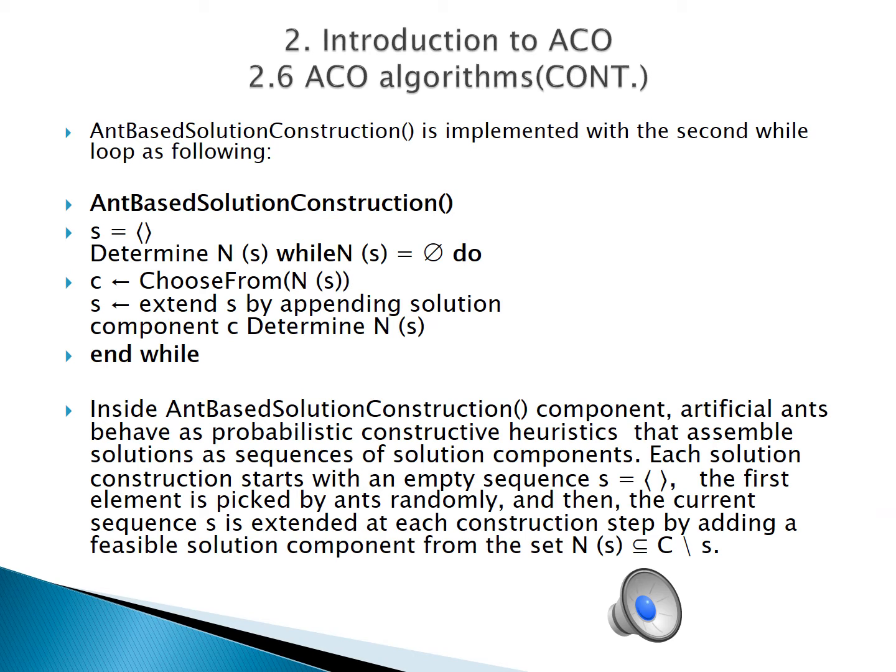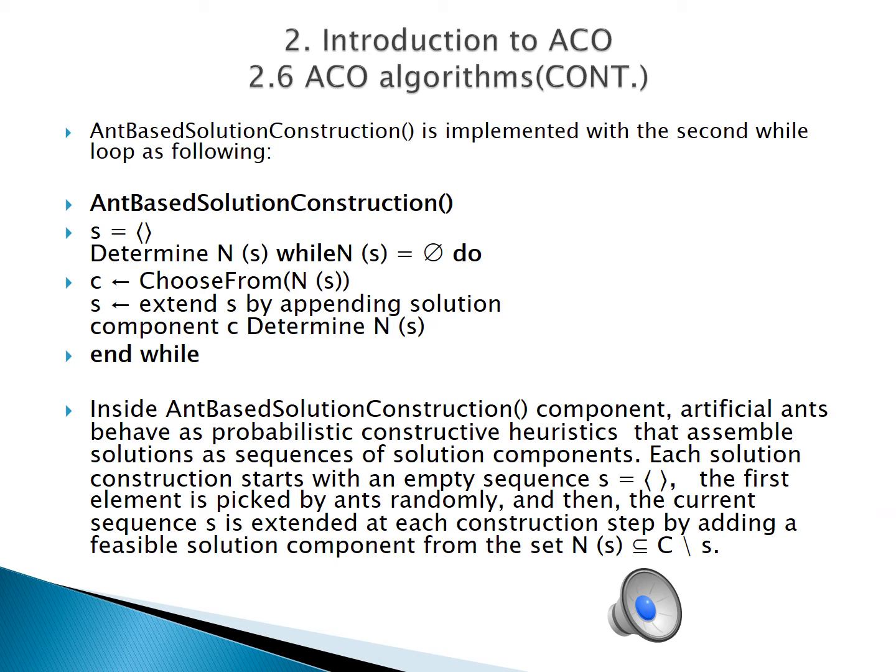Basically, this means that the ant checks whether the unvisited vector is empty or not. If not, the ant picks one city C from the vector N and puts it in vector S, so the path will extend from the current point to point C. N drops one city, then the ant checks whether N is empty or not. If N is empty, it ends the loop. If not, it goes back to pick another city from N.